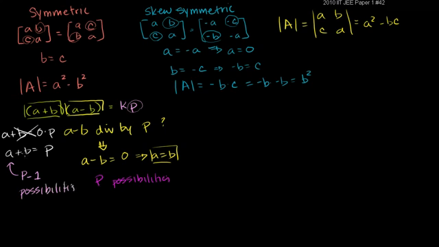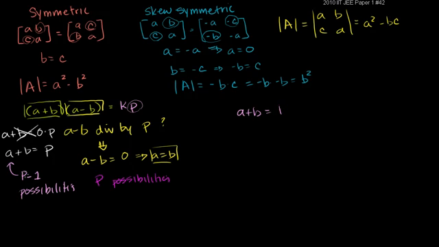None of these possibilities has either a or b equal to 0, or a and b equal to each other, because you don't have a situation where a plus b is equal to p where they're the same thing. Because if they were the same thing, you'd go into the previous case. And this is never going to be the case, because p is a prime number. If b could equal a and this equation held, you would have 2a is equal to p, a is equal to p over 2, which would mean that p is divisible by 2. But it's prime. It can't be divisible by 2. So these are all p minus 1 distinct possibilities. They don't overlap with any of these.